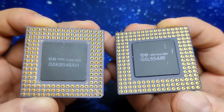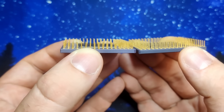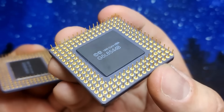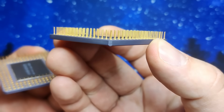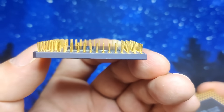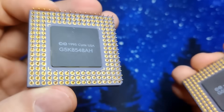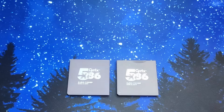And just like that, we have restored 2 more CPUs. The pins are straight again. Before we do the drop-in socket test, I want to tell you about my experience working on the pins of those Cyrix CPUs. I did not like them as much as pins of Intel or AMD CPUs. They felt different to work on and were somehow weaker compared to the other CPUs. My method of straightening pins still worked very well, but it wasn't as enjoyable. I wonder if some of those pins might have snapped off if they were in poorer condition.